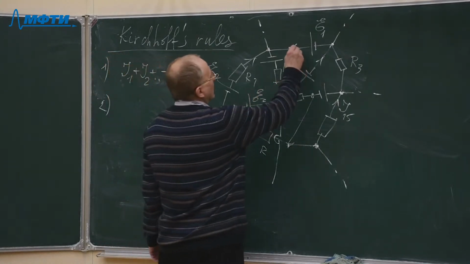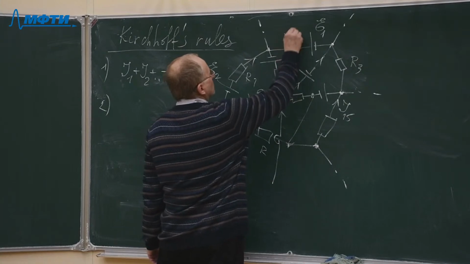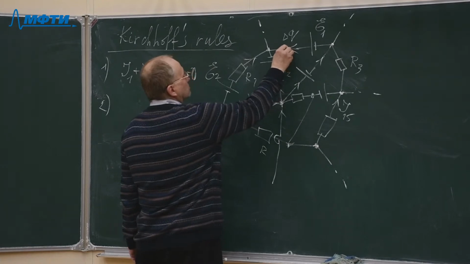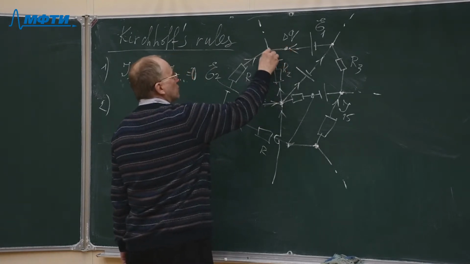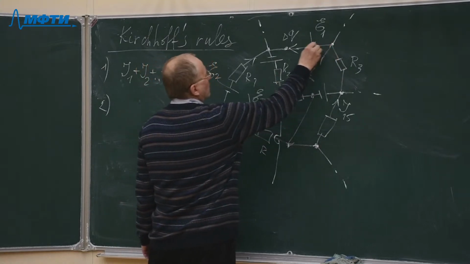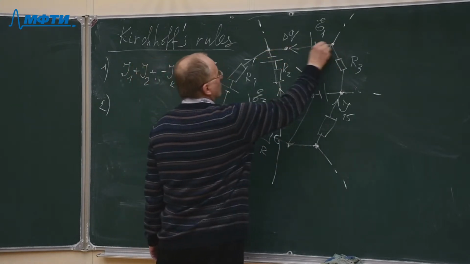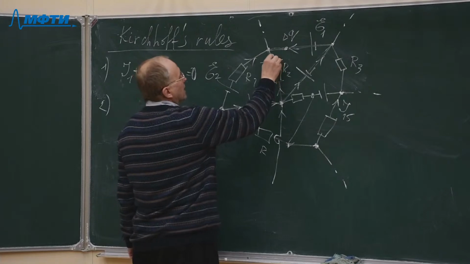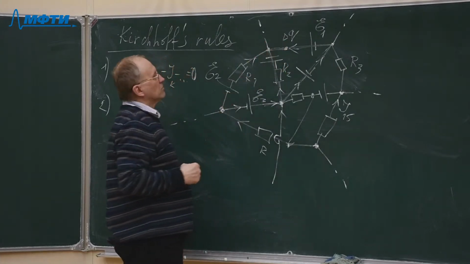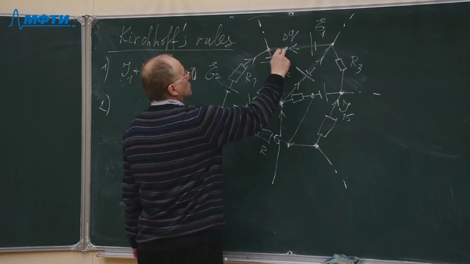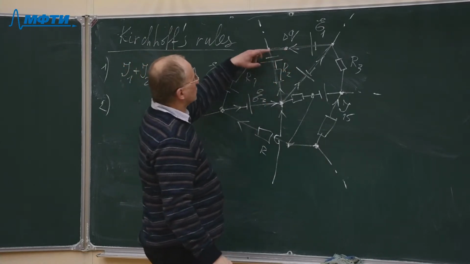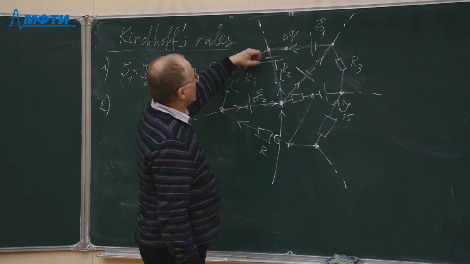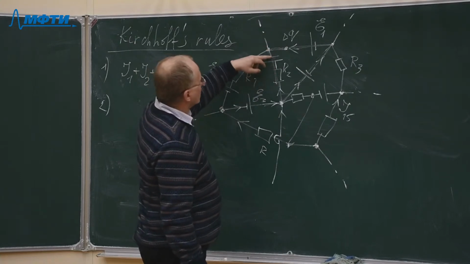Let us take a small element, a small charge, delta Q, and imagine that we pull this charge along some closed part of the circuit. For example, along this closed part of the circuit. As we pull it through every element, we will have to perform some work in order to displace this charge against the electrostatic forces acting on it. And so we will perform some work in each of the elements.